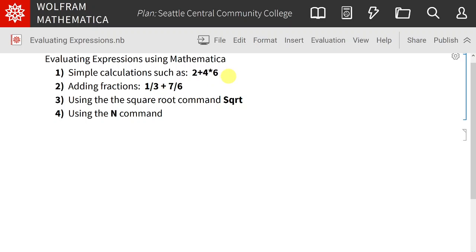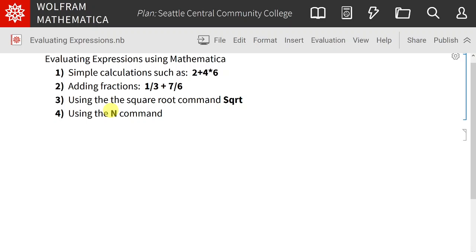We'll also look at using the square root command, with the idea that the concepts we learn for square root will be the same for all other commands, such as sine, cosine, log, etc. And we will also look at using the N command, which is used for decimal approximations.